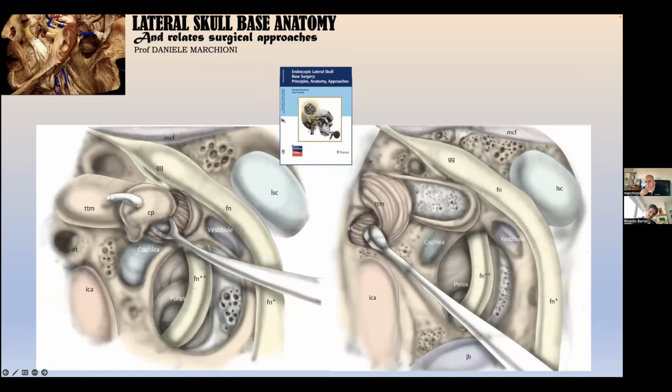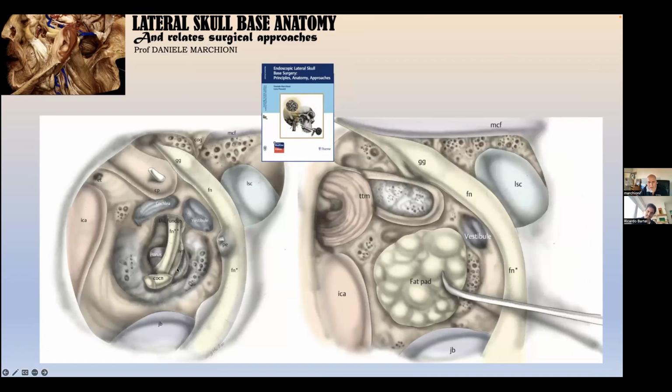And at the end, you are able to remove the tumor from the external auditory canal, but you need to close the defect. The first thing to do is to close the Eustachian tube, and you can use a muscle, bony wax, or you can also use this pedicle flap arising from the tensor tympani muscle. You just remove the cochleariform process, detach the muscle from its canal and push it inside the Eustachian tube. So this is really important, pushing it inside in order to close the Eustachian tube.